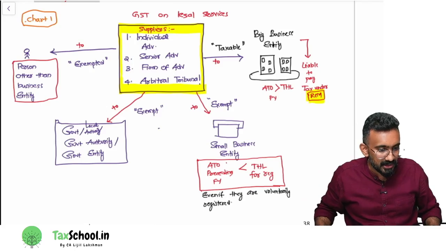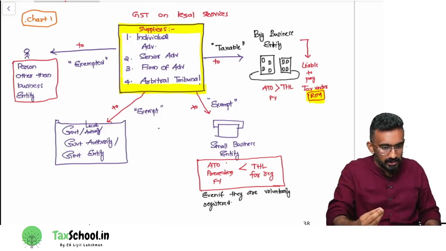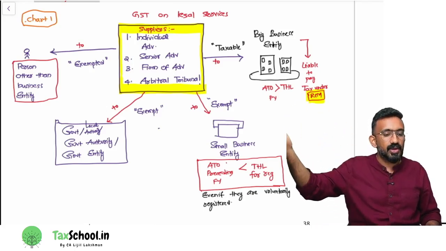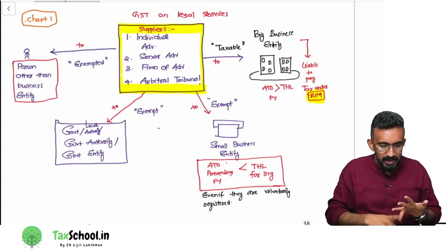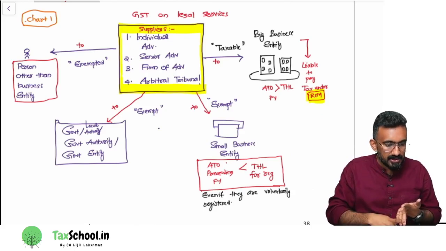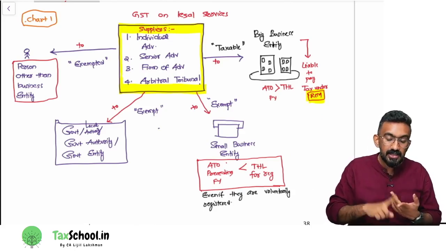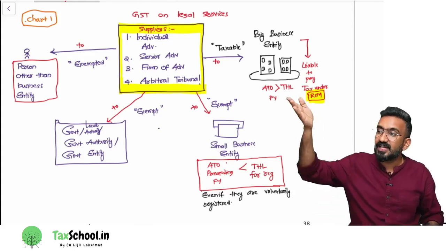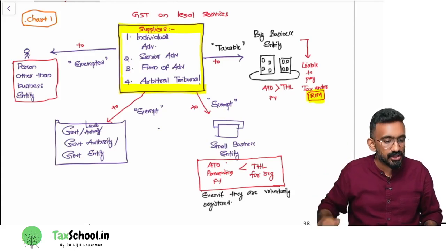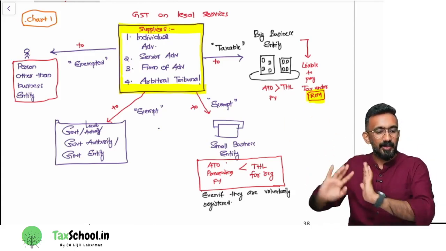Are you guys understanding? So we can say when an advocate is providing services, it is either exempted or it is under RCM. When will it be exempted? Person other than business entity, government is exempt. If the business entity receiving is a small business entity, exempt. Only taxable when it is a big business entity, and it is taxed under RCM. So I never need to ask an advocate to take registration. It's either no taxes or their customer will pay.